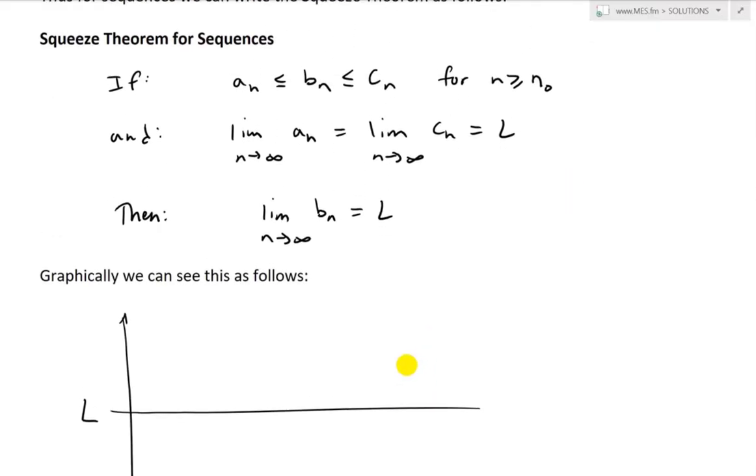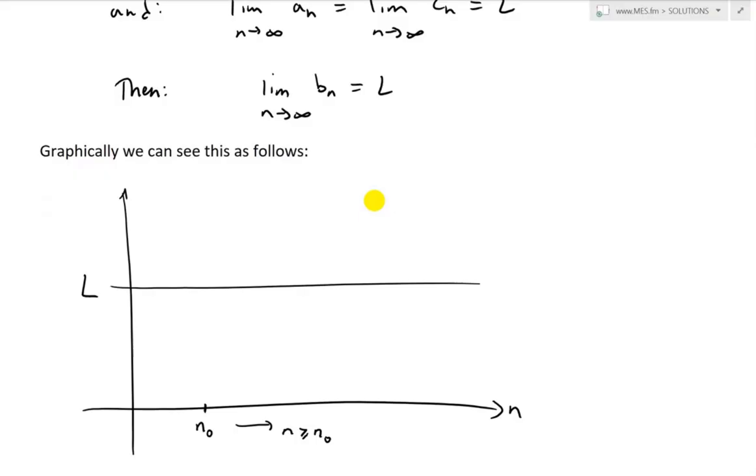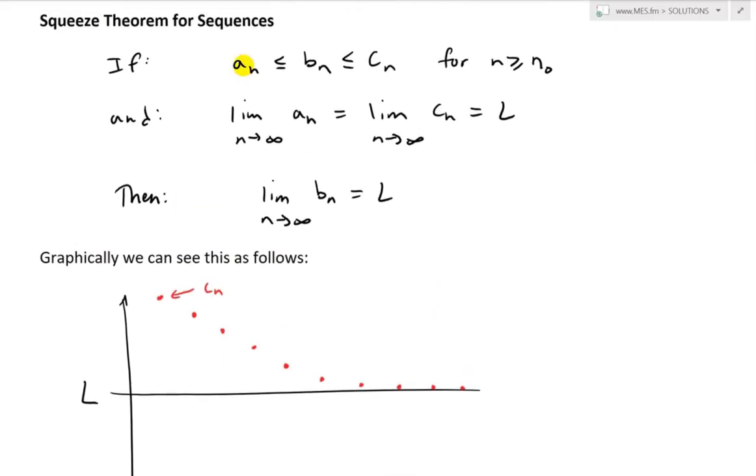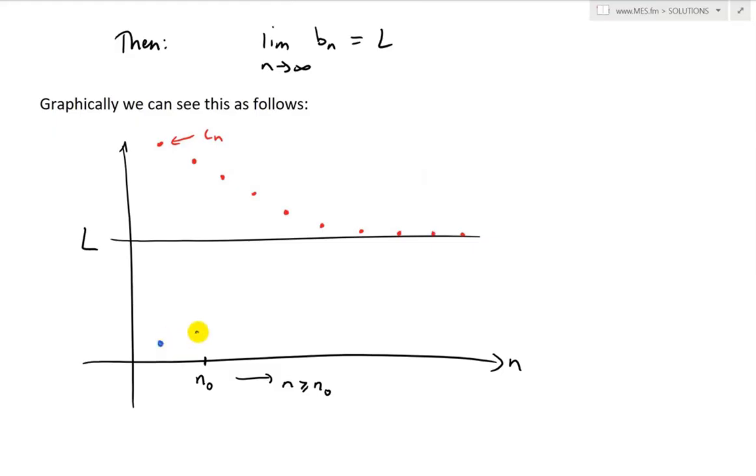Alright, so first let's draw the larger sequence, c_n. So this is our c_n, and then it's going down and down, it has a limit of L. Let's just say it keeps going down, and we're just drawing integers now as opposed to a straight line or continuous lines as in the above theorem. So we have that. And now let's say we have the a_n, which is the smaller sequence. Let's say it goes something like this, and it's just the opposite of this one, and it goes in like that.